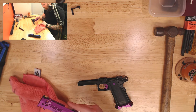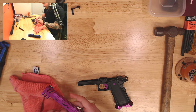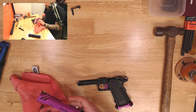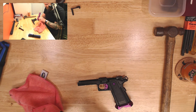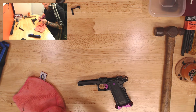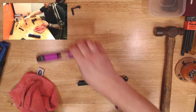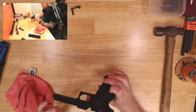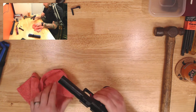Now, it's been fine in all the chronoing and all the testing I've been doing leading up to using it. It was even fine in its last outing, which was effectively its first and only outing, I think, when we went up to Halo Mill. So it's only something which has developed since then. I think I know what it was. I think it developed a little bit of swarf, or something just dropped down into here. I'm fairly sure I saw something when I was messing about with it before I took it apart.